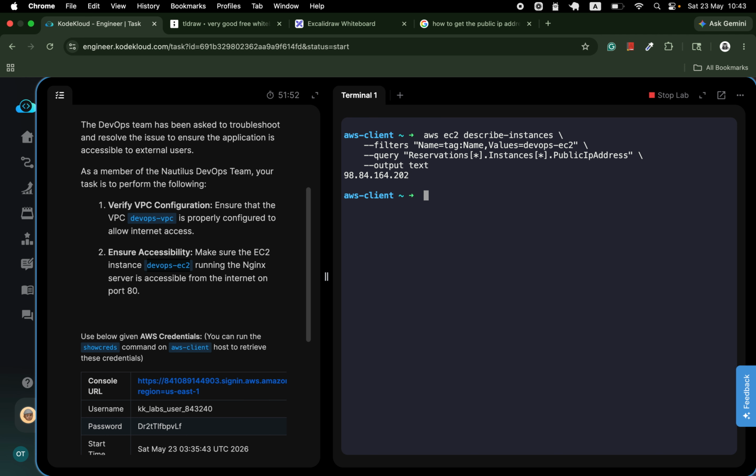So we try to access it with curl over HTTP. The problem is we don't get any response from the application.